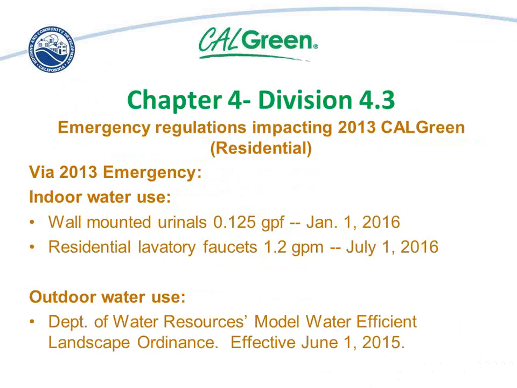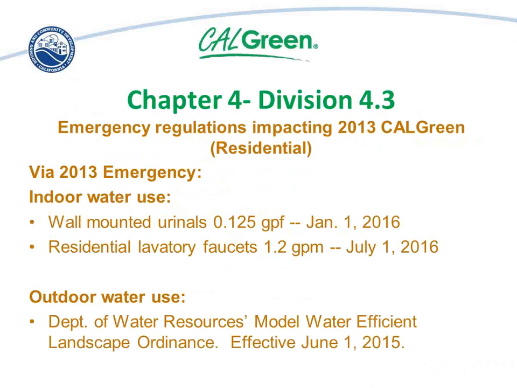To back up a little bit, I know our presentation is supposed to be on the 2016 CALGreen and the changes to 2016, but we actually had some very important changes that occurred in the 2013 CALGreen. Part of these were related to emergency regulations that were adopted as part of our emergency reactions at the state agency level, coordinating with other state agencies related to the drought emergency.